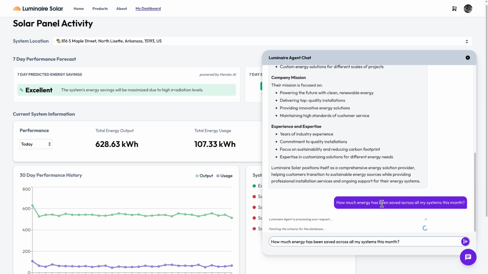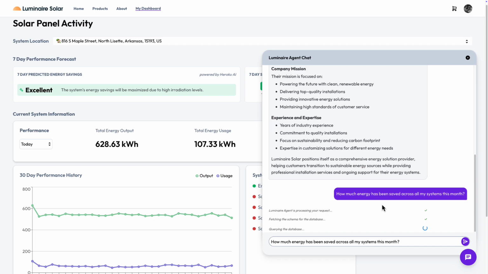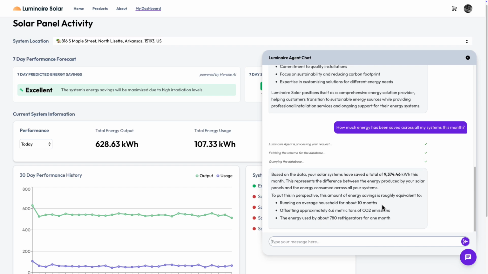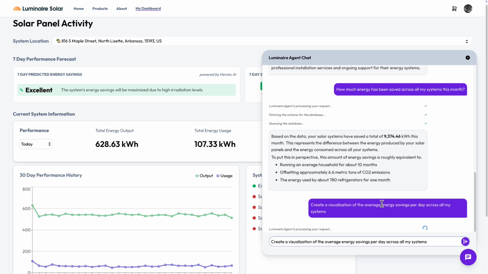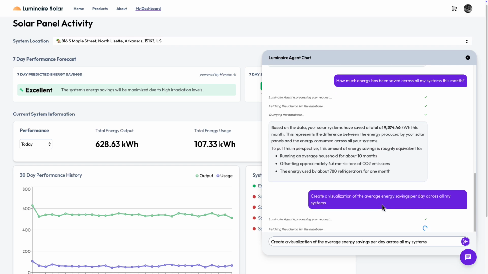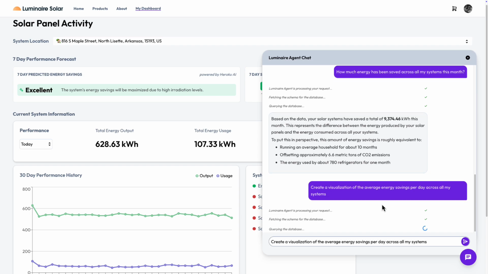For example, if we ask about energy savings across all systems, the agent, powered by Managed Inference and Agents, will automatically query the Heroku Postgres database by running the Postgres get schema and Postgres run query tools. Then analyze the data using Python through the code execution tool.